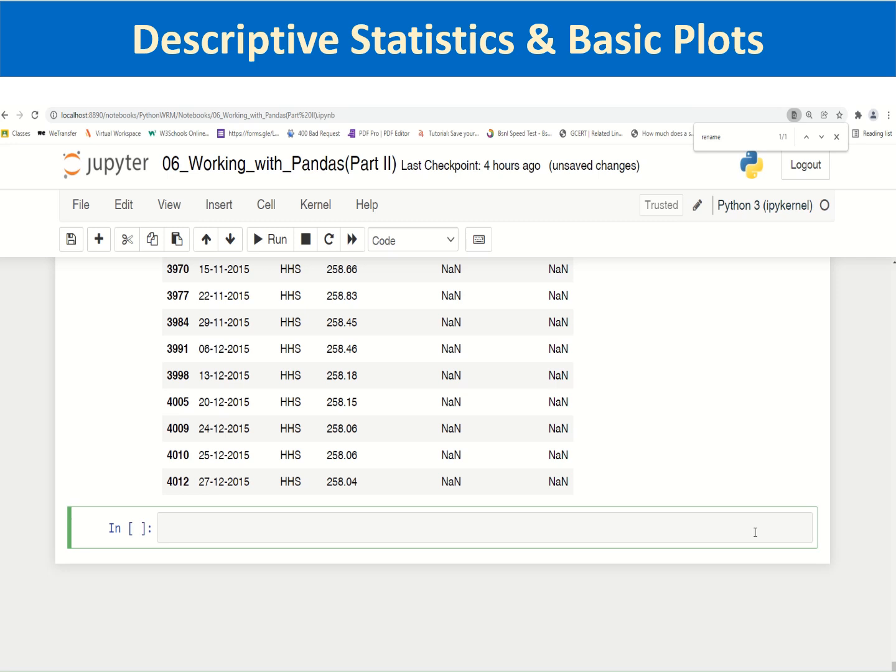Now let us have a look at some more methods which are available for data manipulation, getting descriptive statistics and creating basic plots using pandas. You can sort the values of a data frame by selecting any column. Let us take our data frame of dams.